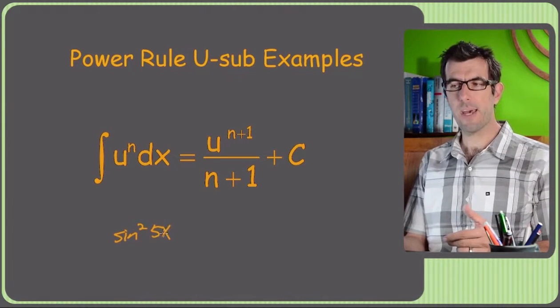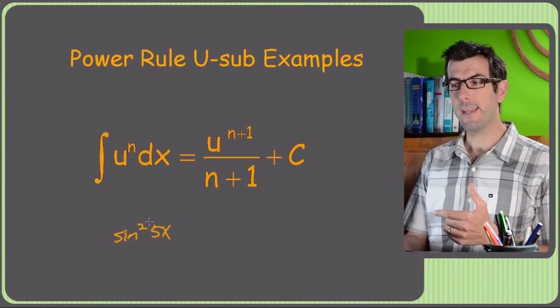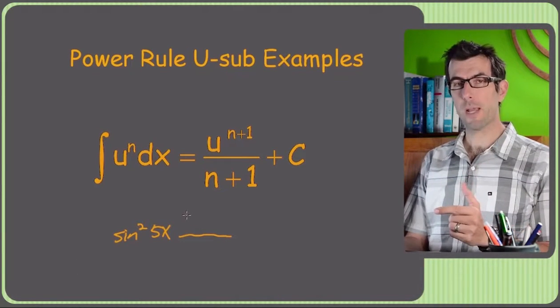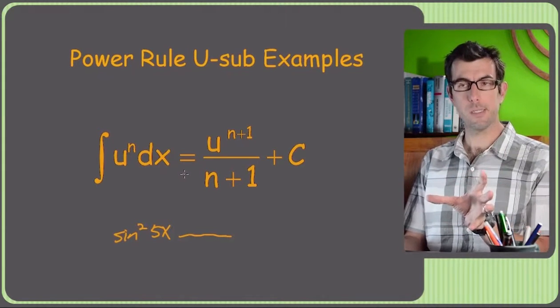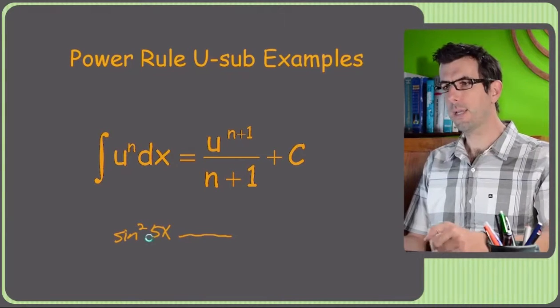That's a sine 5x that's squared. So you might want to use the power rule on that, assuming your du matched and everything. But the point is that the power rule is super common, either through really blatant polynomial type stuff, or parentheses, or with other functions being squared and cubed. So let's take a look.